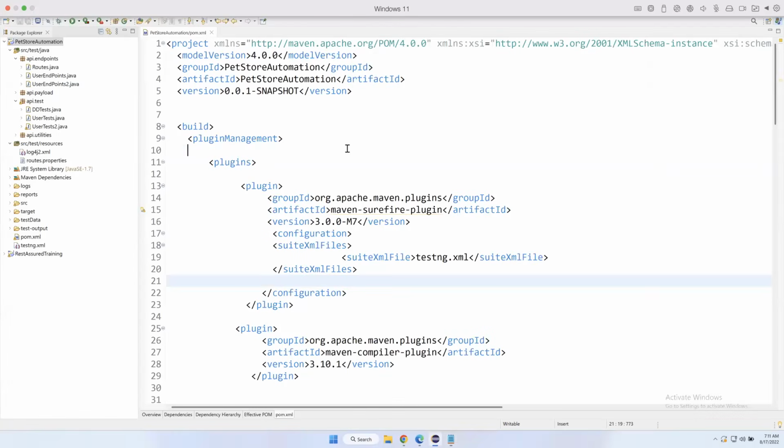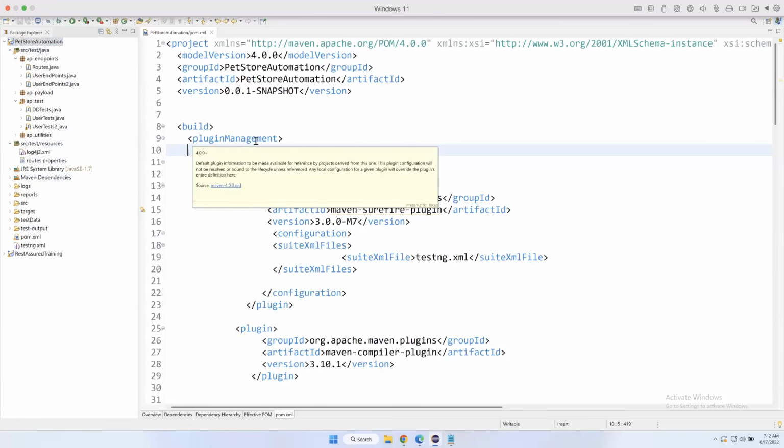That's the reason we are able to create a Maven project, update pom.xml, and run pom.xml. All these things are possible because we already have the Maven plugin inside Eclipse by default. But now we want to run our project outside of Eclipse. In that case, the Maven plugin which is already in our Eclipse will not be useful for us.